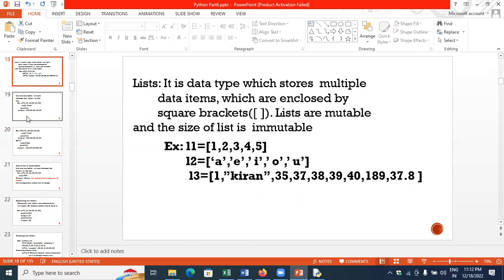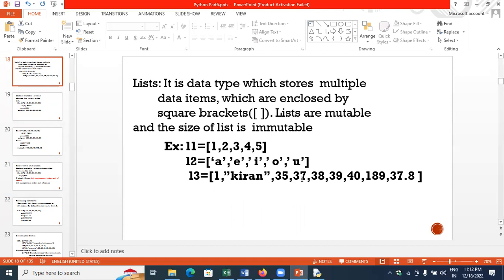See these lists: L1 is 1 2 3 4 5, L2 is A E I O U, L3 is 1, Kiran. This list is only numbers, this list is only alphabets, and this list is a combination. So we can write multiple, different data items like this.